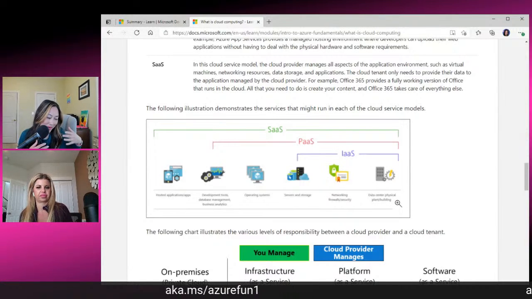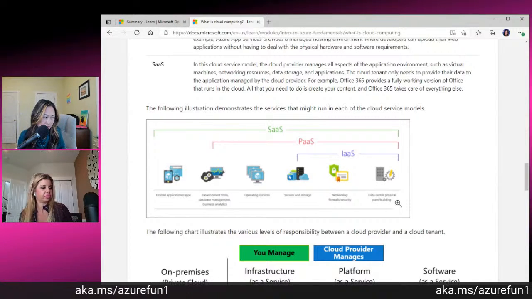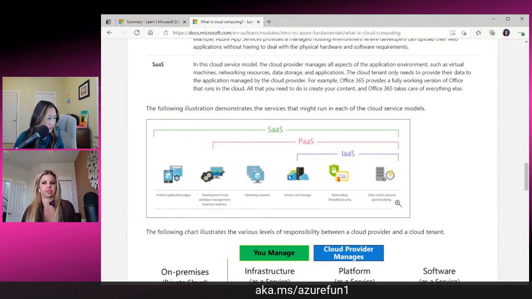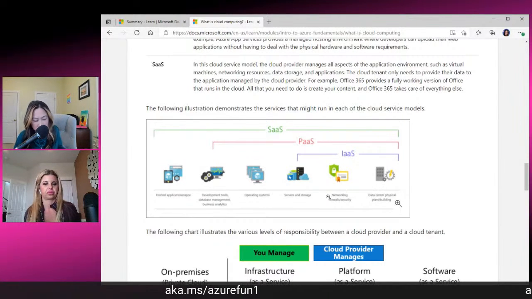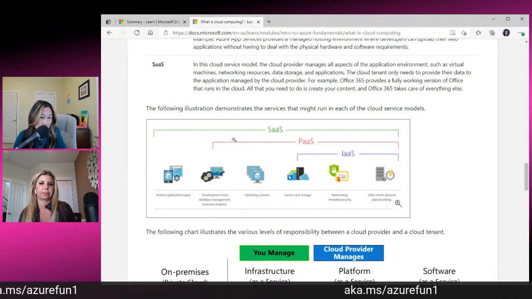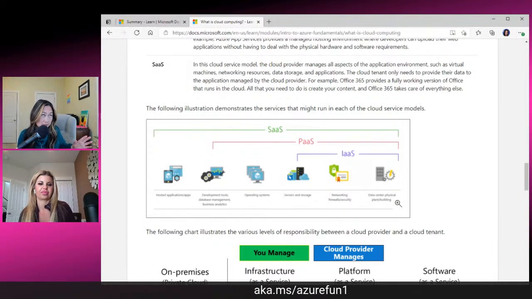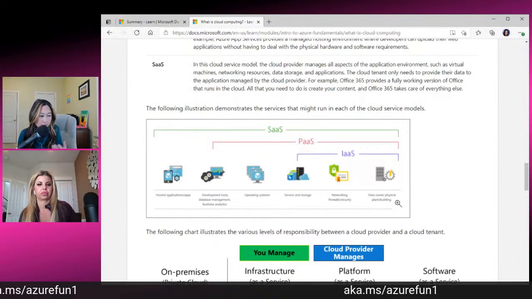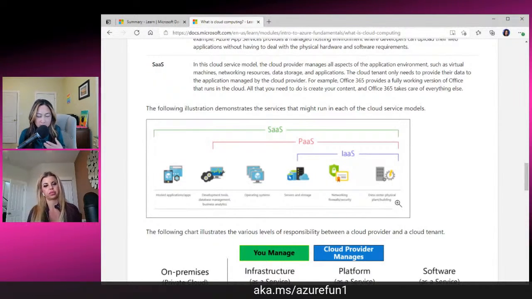That would be platform: serverless functions and things using the platform itself, servers and storage. And then SaaS, which most people can agree is more your software, like Office 365, Salesforce, any type of travel scheduling. All that is SaaS.